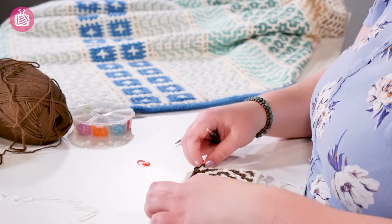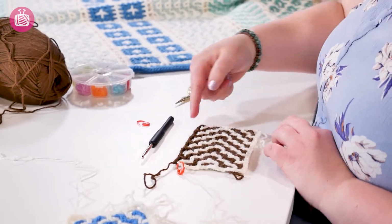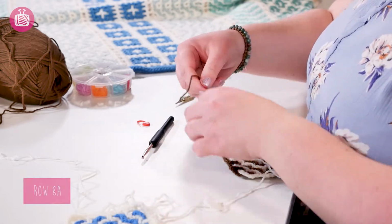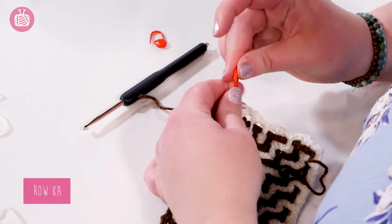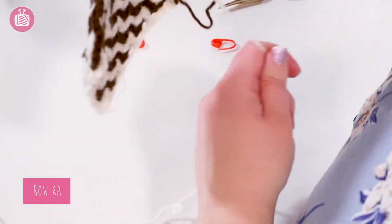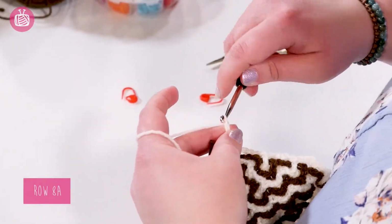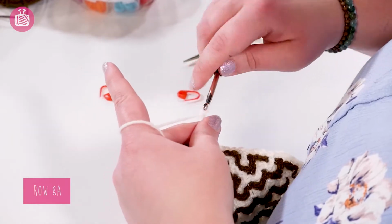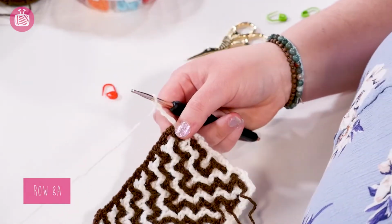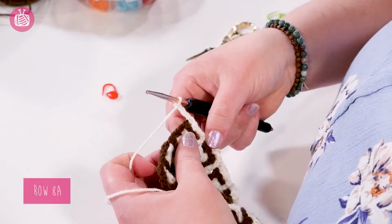We have one last row of color A to do, and that's going to complete the pattern and give us the same finish to the frame as we have at the beginning of the pattern. So turn your work. You can ignore this tail here. Place the loop on your hook. And chain 4. Okay, and then we're going to be working in front and back, alternating across.